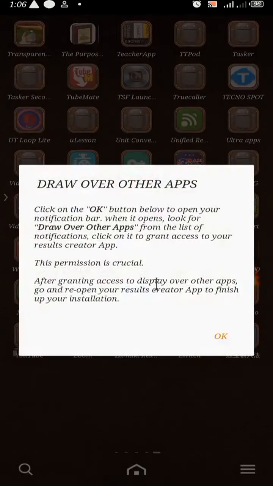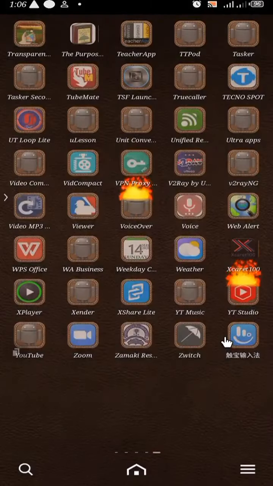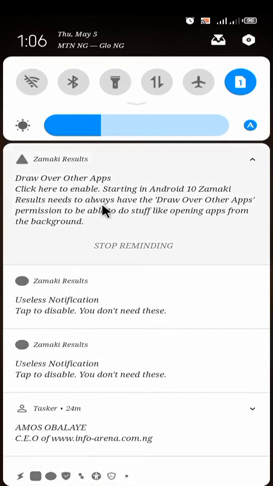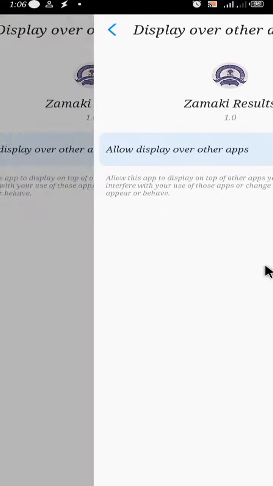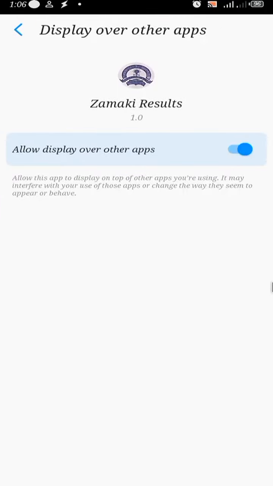Okay, and draw over app is also very necessary. If you are using Android 9.0, Android 10 above, you'll be required to give this permission for the app. So it displays this drop down notification, then you click on this and permit this, then you click back.